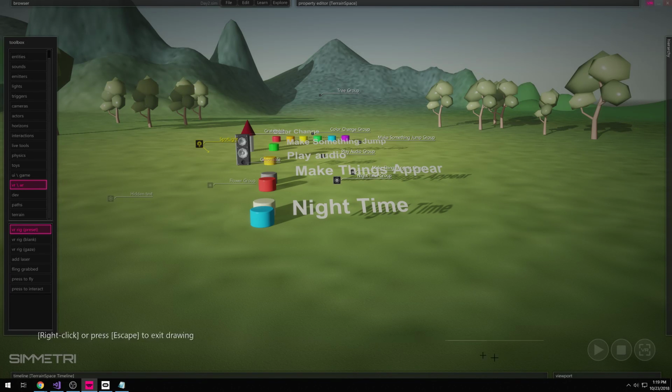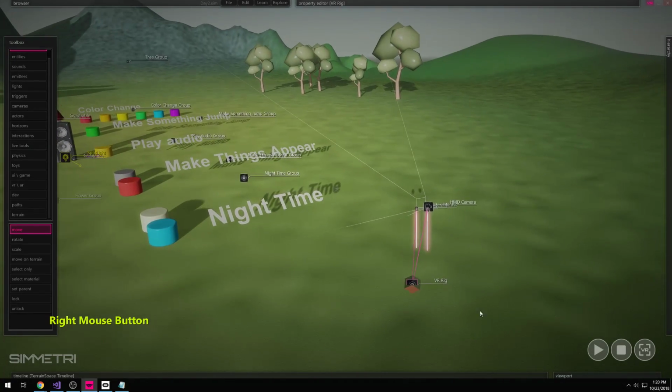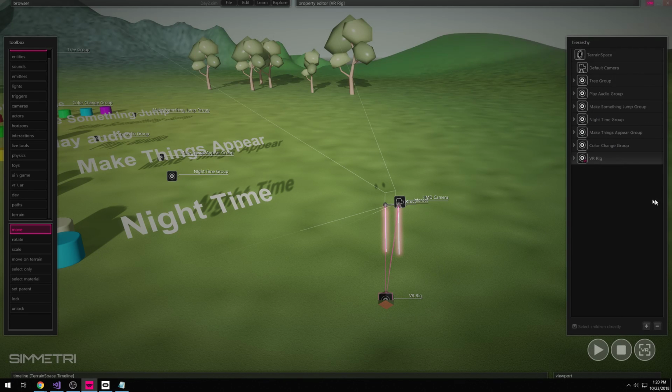So preset, I'm going to tell you what that means here. A VR rig, let me tell you what a VR rig is, and I'll tell you what preset means just after that. A VR rig is a set of objects that relate to your VR headset. So the VR rig is just an empty node. The top level is kind of the container, and when you move it around, just like that group, it's not exactly a group. It's called a unit, but when I move it around, everything else moves. The camera inside of it and the children, we call these children objects, like the parent and the children. All the children move around.